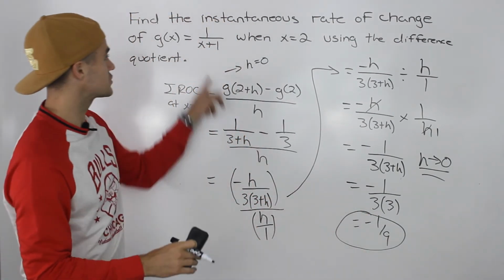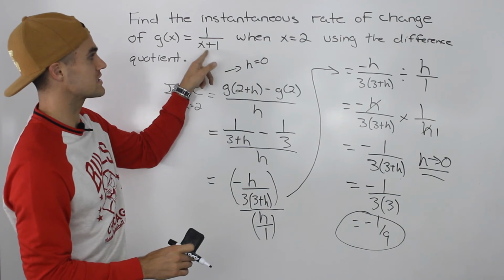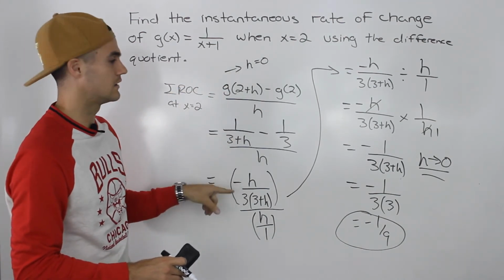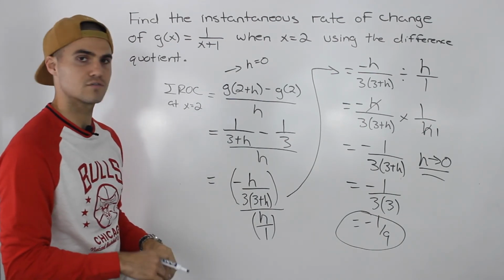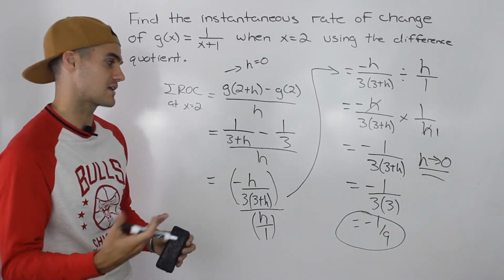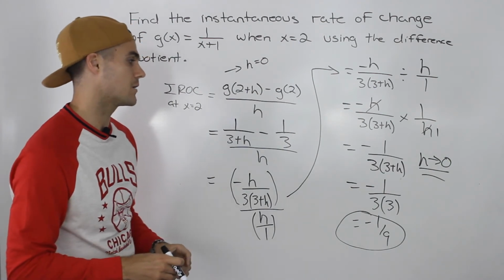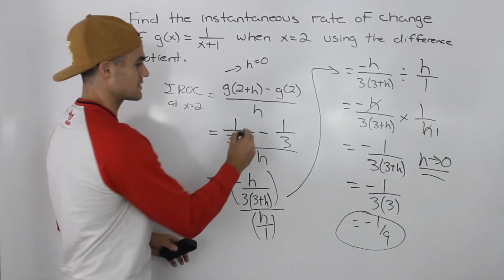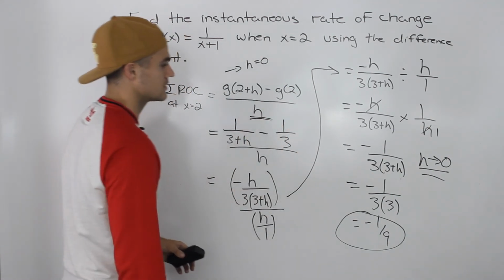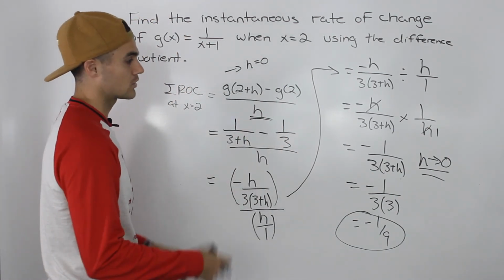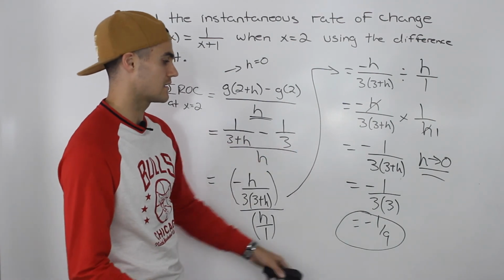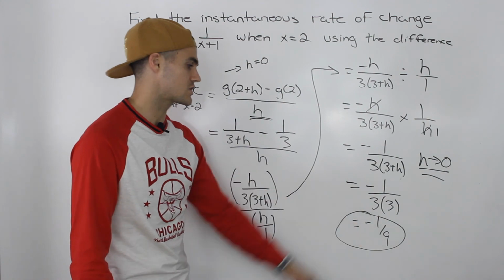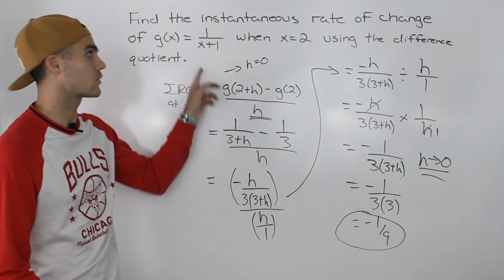However, there are a couple of teachers where they want you to take reciprocal functions like this and be able to use the difference quotient and algebraically manipulate it, like we did here. So if that was confusing, make sure you rewatch that because depending on your teacher, it may come up on the test. But same thing applies, same intuition. You basically want to get rid of that h in the denominator somehow in order to plug in 0 for h at the end. And then you get that exact instantaneous rate of change of negative 1 over 9 for this question.